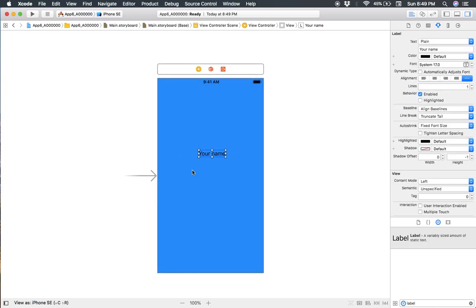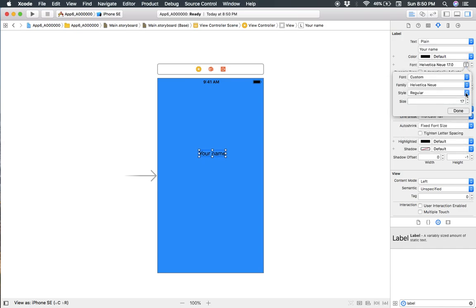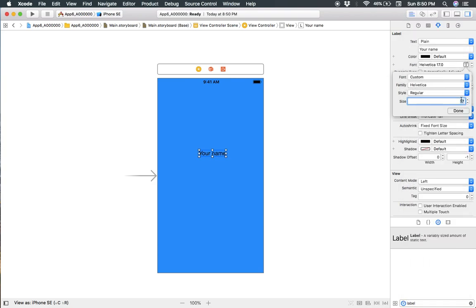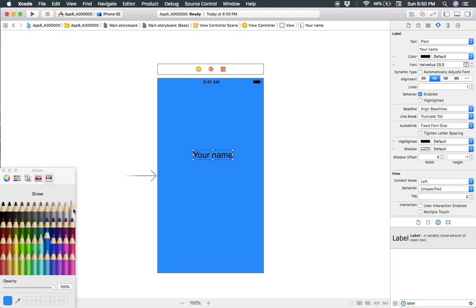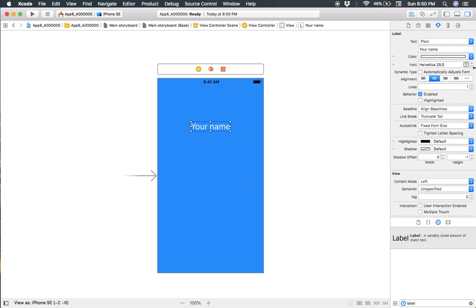This is like the default status of our label that we're later going to change. I'm going to make it centered, go to font here in the utilities pane, change it to custom, maybe add a different type of font, make it a little bit bigger, let's say 25, and I'm going to change it to a white colored label. Make it centered. Perfect.